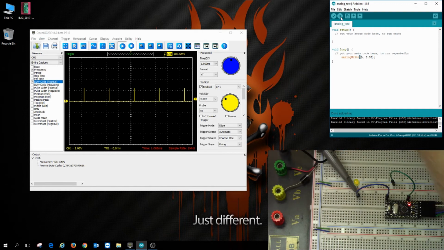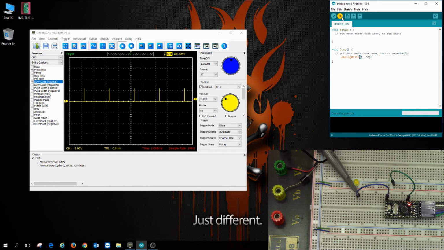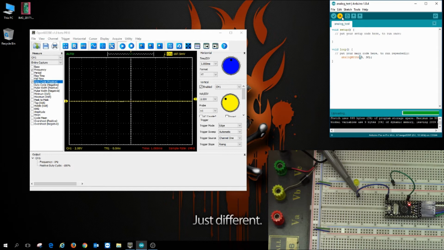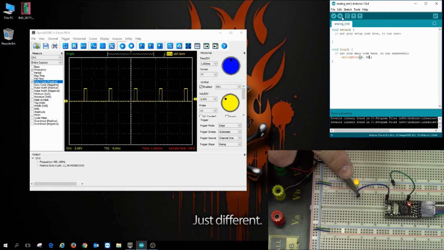If we take that now and we make that, let's say 30, I'm not sure what that'll be, we'll see now. You'll see this LED will kick in a little bit brighter now, and this is driving directly off the PWM. And that's at nearly 12% duty cycle.